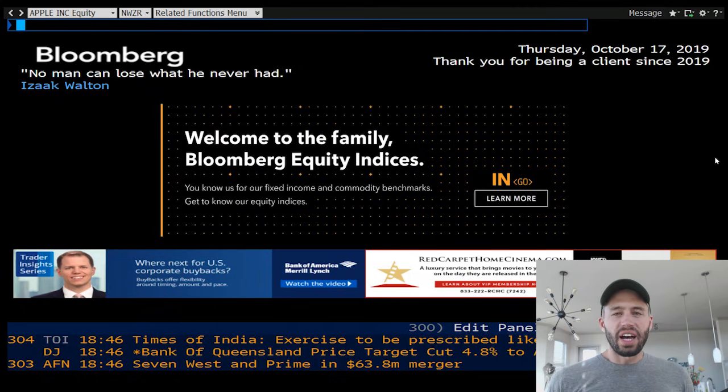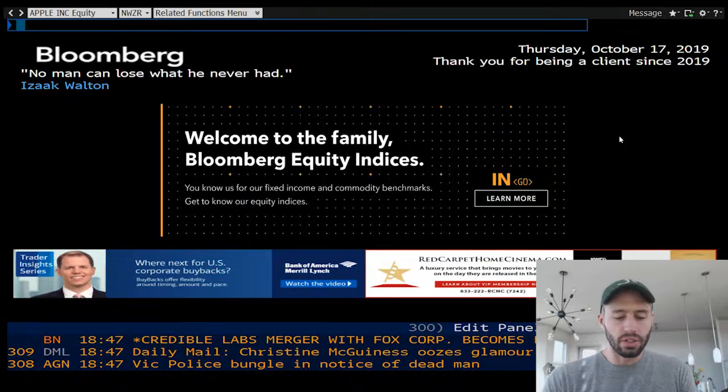All right, once you're inside, this is what it looks like, and what you do from there is type in these different functions, and these functions bring you to the analysis pages. There are hundreds, maybe even thousands of these. It's really hard for a single user to know about everything inside the terminal. It's basically like trying to memorize a mini internet, but I'm going to show you a couple of the functions that I think are interesting, and we can look at some data that we really can't get anywhere else online.